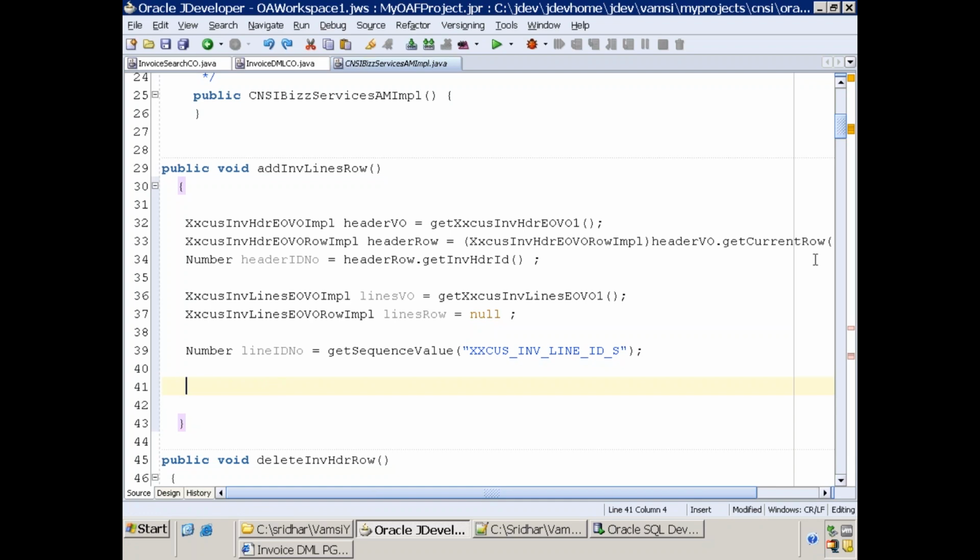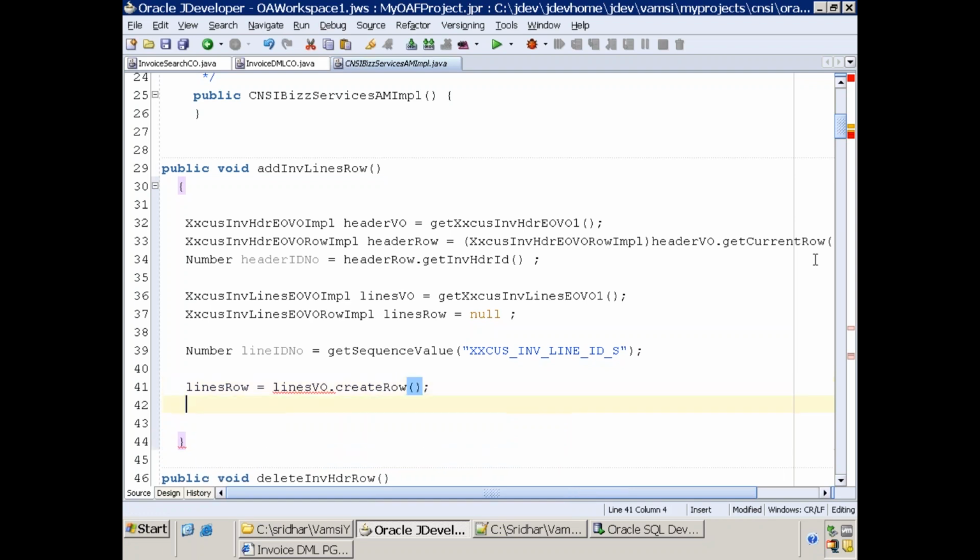So now linesRow is equal to linesVO.createRow. The logic is the same if you observe the logic, the creation of a row is everywhere.